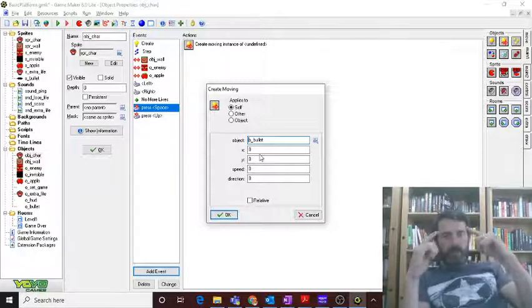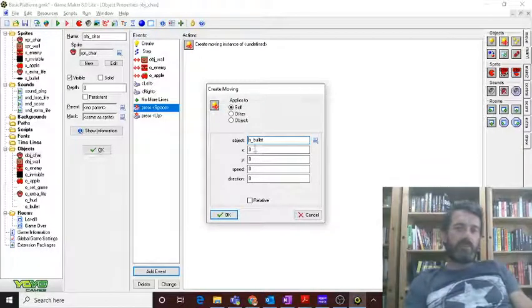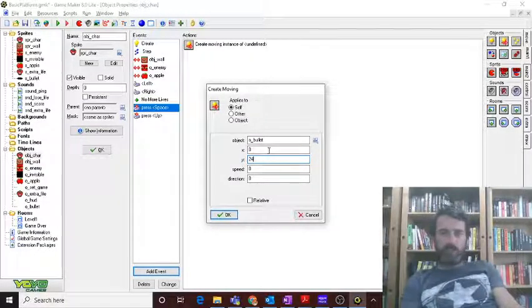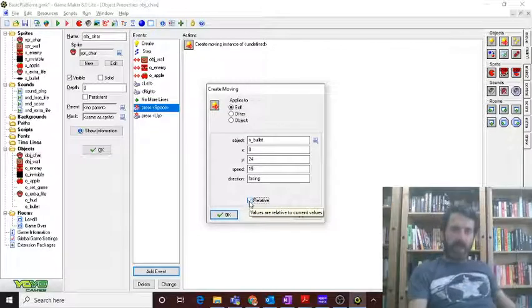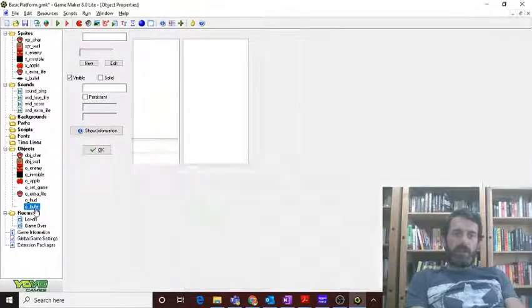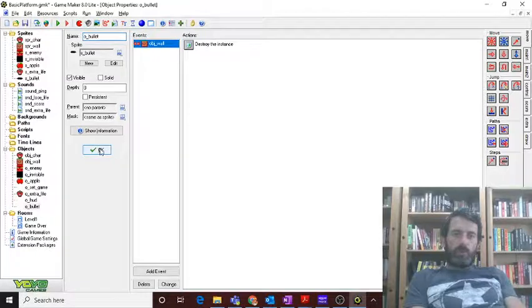X and Y, they're the positions that I want to originate from the sprite. A little bit of mental maths. My sprite was 32, my enemies are 16. So X will create it from the center, but on the Y, I'm going to create it at 24, which will be down lower in the sprite, so we'll shoot the enemy. You can experiment with that. Speed, again experiment. I'm going to choose 15, quite fast, and the direction is facing. And I always want this bullet to be created relative to where the character is, and I'm clicking OK. I'm just going to go into my bullet object and fix that. I didn't assign the sprite, and we're OK.